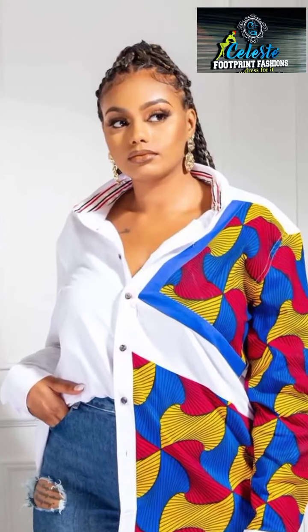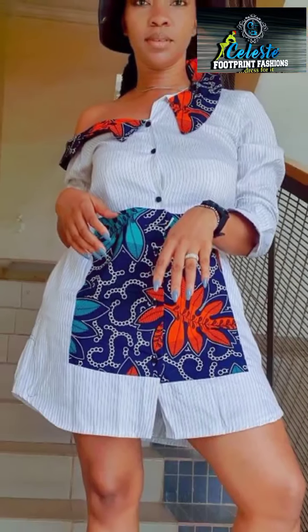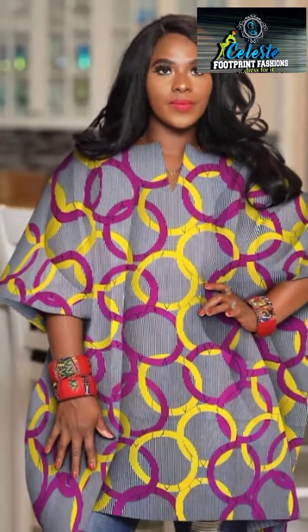Also know that I am not the one that made these beautiful designs you are seeing here. I'm just promoting the beautiful and wonderful handwork of some fashion designers. So thank you to the fashion designers. Thank you to the models. Thank you to the photographers who have such content. Please patronize them when you have the opportunity.